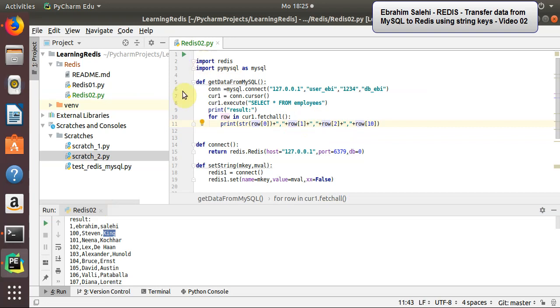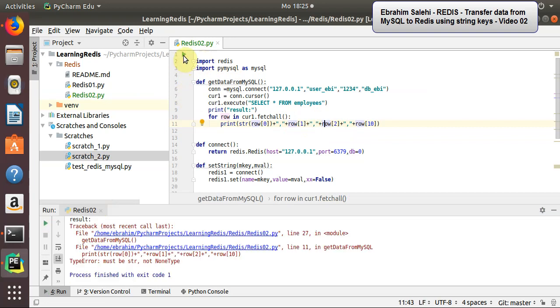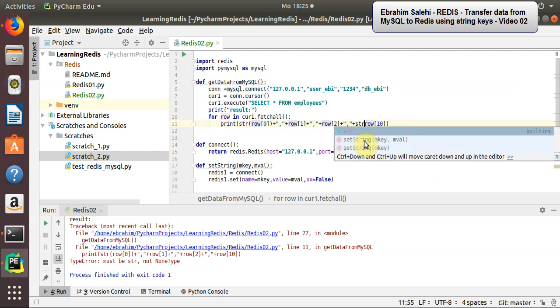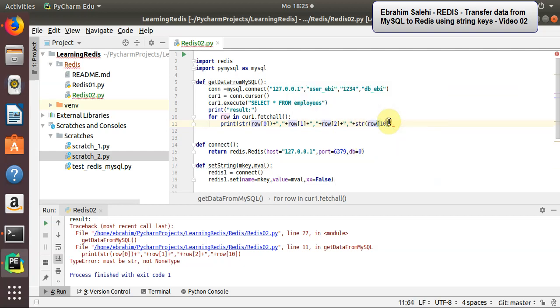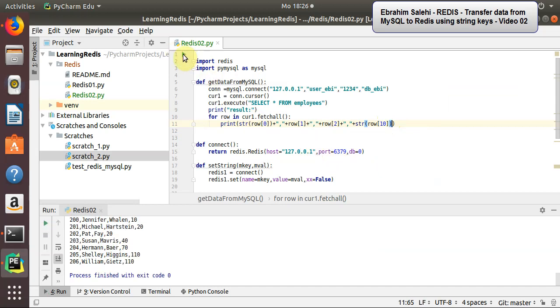So if you run it, this must be changed to a string, because this is the department ID, and department ID is kind of integer. So here you can use all the columns. So this is the data from MySQL.